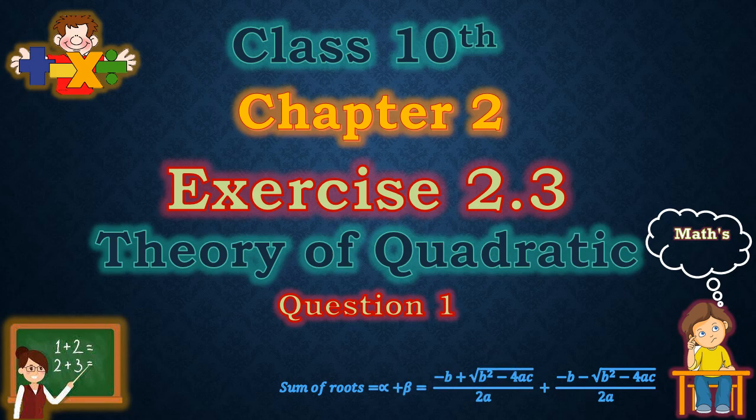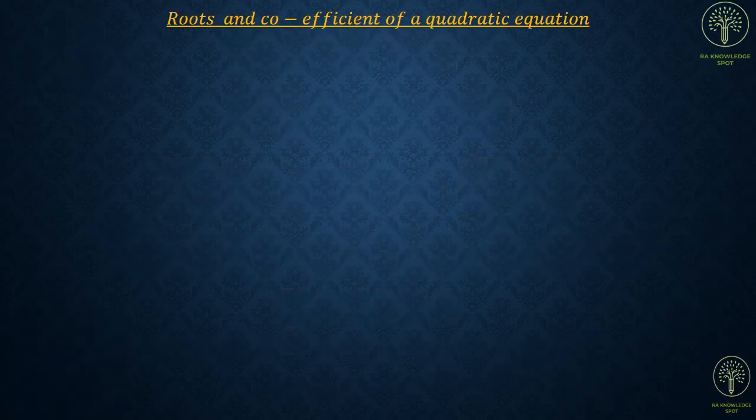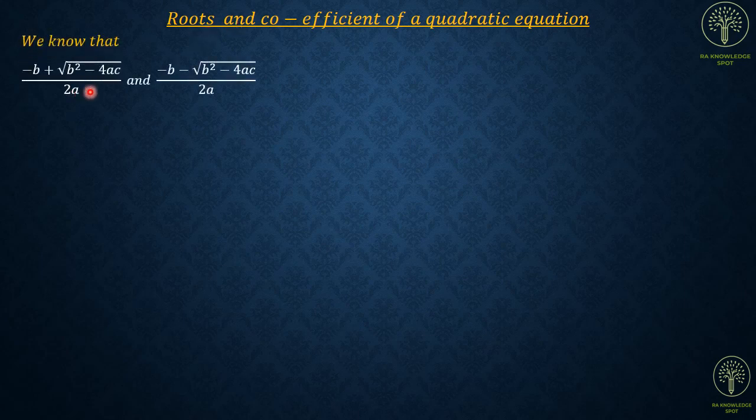Dear students, today we have to solve exercise number 2.3. Before that, as you know, there is a heading, the basic concepts: roots and coefficients of the quadratic equation. Now, what is this actually? Dear students, as you know, these two are the quadratic formulas. This is basically a quadratic formula, but you can also call it the roots, like the solution set or the answer.